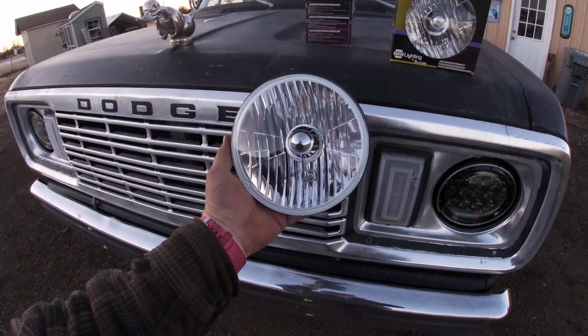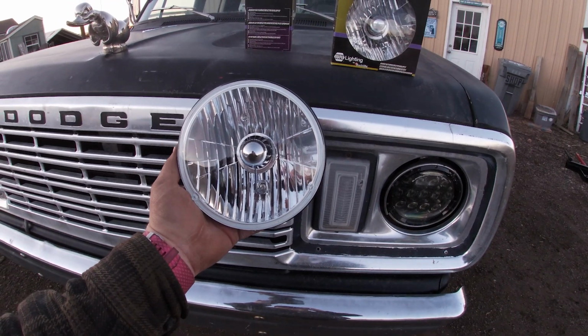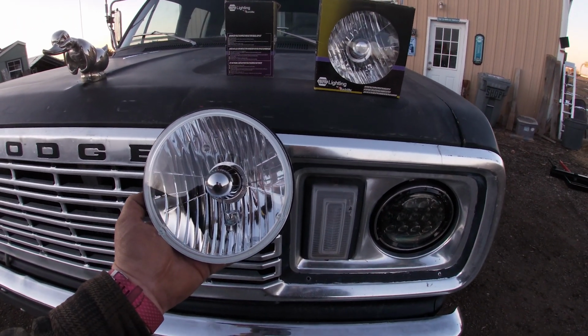So I'm really curious to see how bright these are. Let's let it get dark here, and I'll get some footage, and we'll get these changed out.